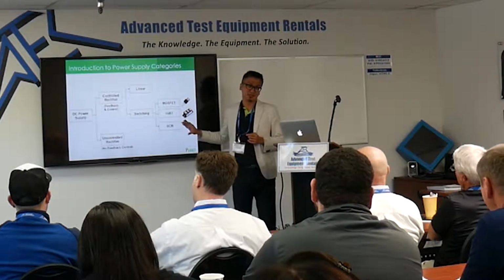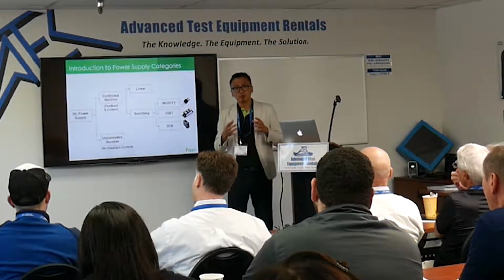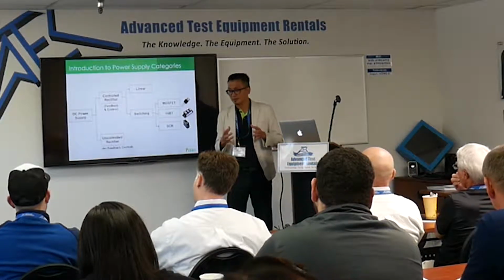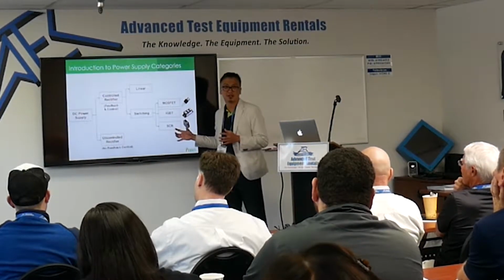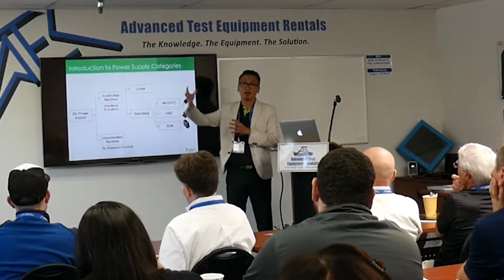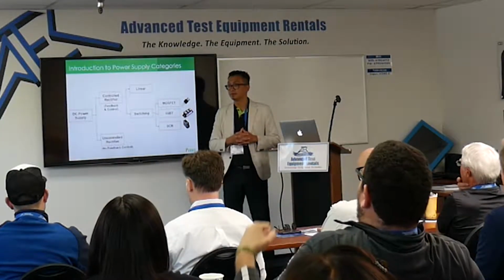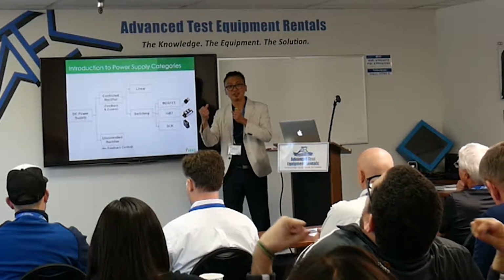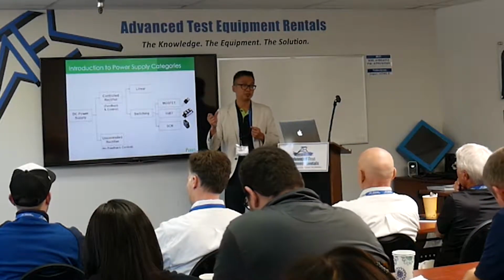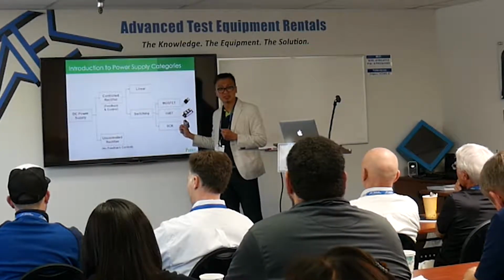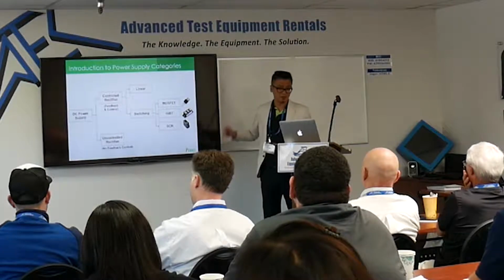But in what kind of circumstance do you need to use SCR type? One is that SCR is very robust. So for power conversion applications, a lot of the time we use SCR. For example, if you want to start up a helicopter, it should be 28 volt DC, right? For that kind of startup, you need very high inrush current in the beginning, because when you turn on, you need high inrush current. In that kind of circumstance, you will use SCR type. So for different types, maybe you will use them for different types of applications.